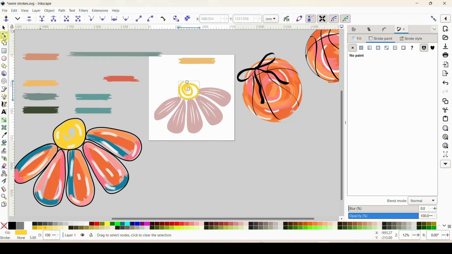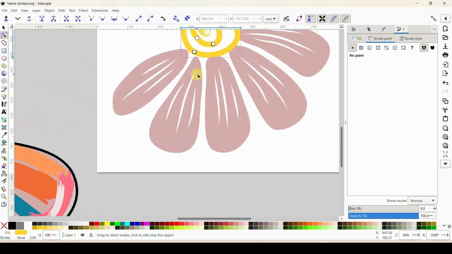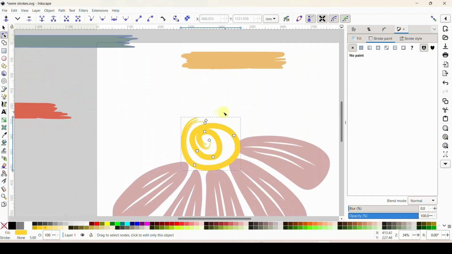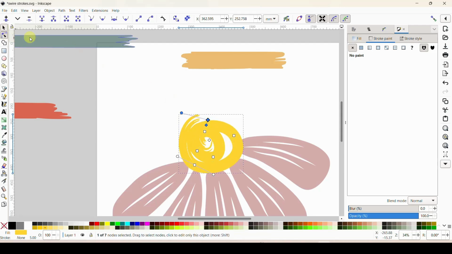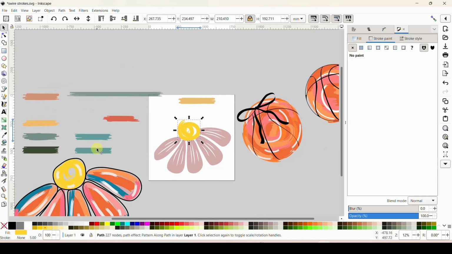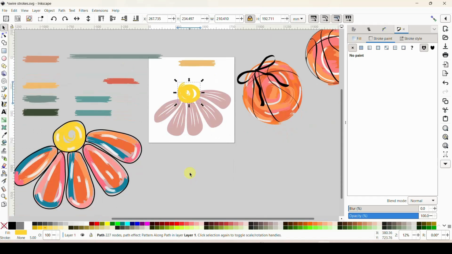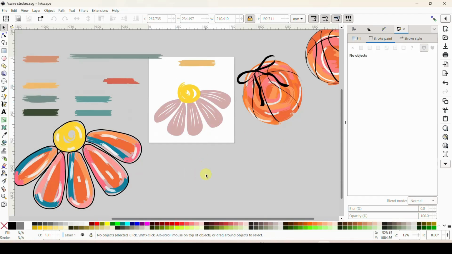Awesome. Get the nodes tool. I'm going to increase my screen size so I can see the node I need. That is not the one I need. There we go. That was too skinny. So I just made it a little bit bigger. And that's how we got the swirl. That's what we've been doing this whole time. But now let's use the Bezier or the pen tool. We're going to use that to finish out the rest of this design.